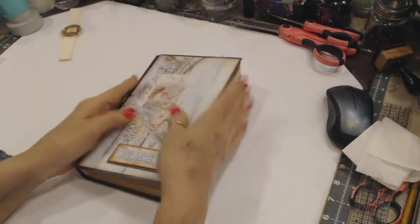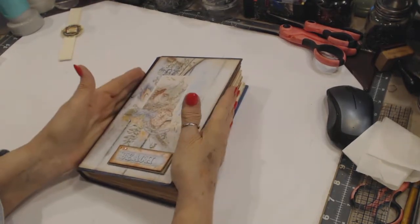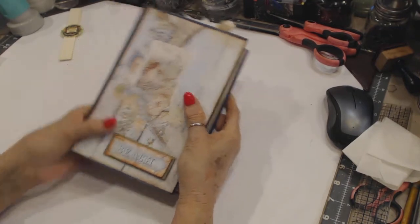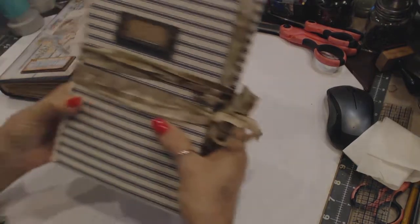I love it. This is my first one. It won't be my last because I've really enjoyed it. So when I get this finished, I'm going to put it on capturedonpaper.com as well. But right now, we're going to add the one I just showed you that is finished.